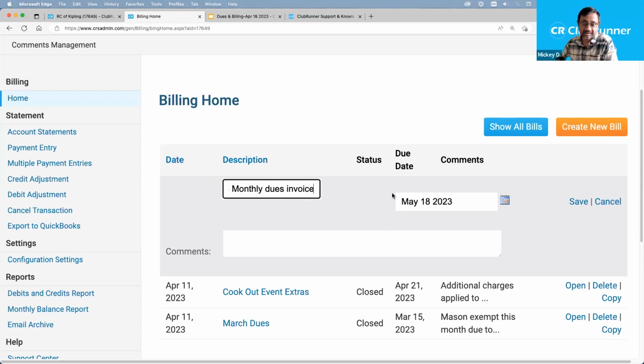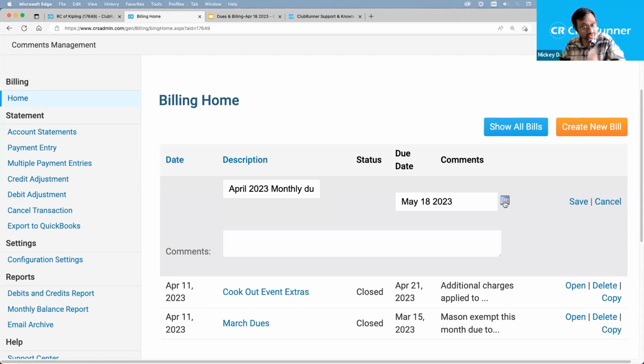Okay. When is the due date? It defaults to 1 month. So 1 month from now will be May 18th. You can choose a different due date. If the due date passes, no one gets penalized. I want to make that clear. This is not saying after May 18th, no one can pay anymore. It's just giving people a little deadline so that people aren't thinking, I'll just pay you in 3 months from now. So this is the due date.